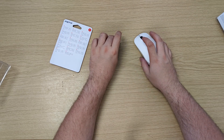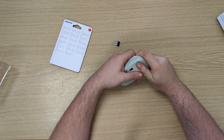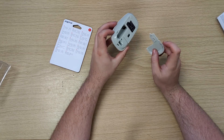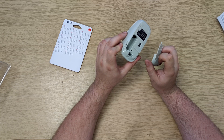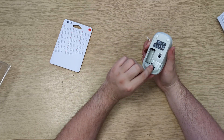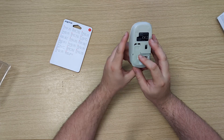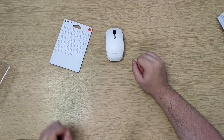Opening up the bottom of the mouse is where you put the batteries. It's always hard to get off the first time but gets easier. It doesn't come with any batteries — it takes a single AA battery. The USB receiver stores really nicely in the bottom of the mouse. It fits really nicely in hand, so I'll just pop some batteries in and see what it's like.